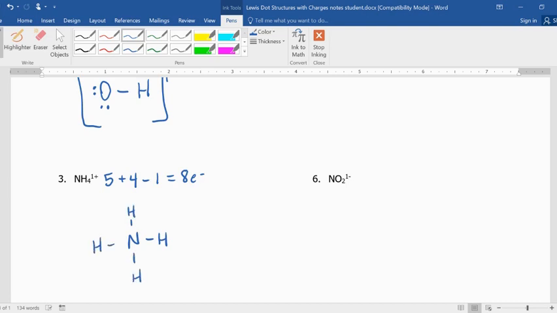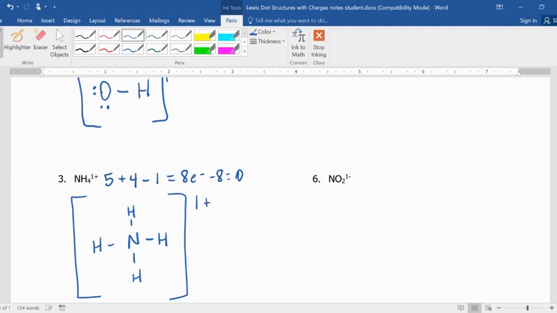We have 4 hydrogens. So nitrogen here has 4 bonds. In drawing those 4 bonds, I used 8 electrons, so I don't have any electrons left. So let's hope that this works. If you look, nitrogen's got a full octet, so it's happy. Hydrogen is forming 1 bond, which makes it happy. So we are done, except for brackets and the charge, which in this case is 1 plus.